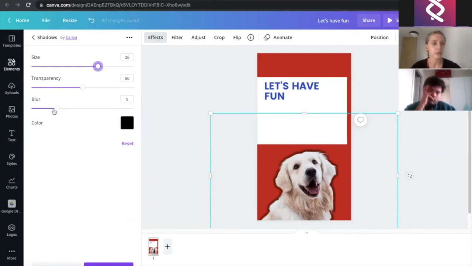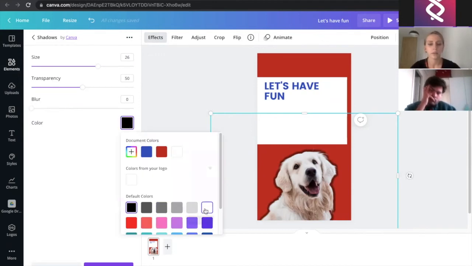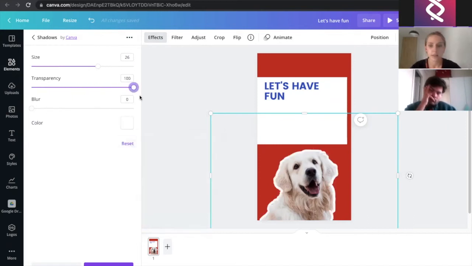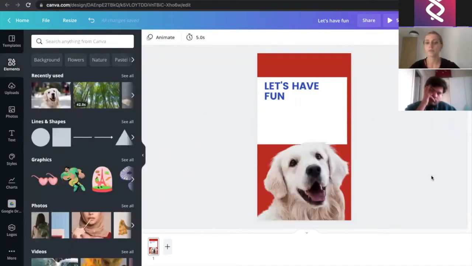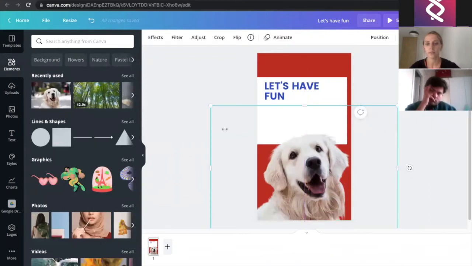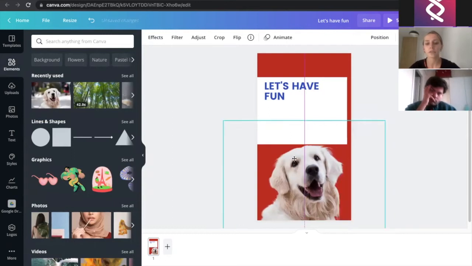So I went over here and said, okay, no blur. I want to make it white, with no transparency, and a bigger size. And here we go, we have this dark outline, so we can apply and lock it. You see this, Canva did it the same. Anyway, you just need to lock it earlier because it's changing.